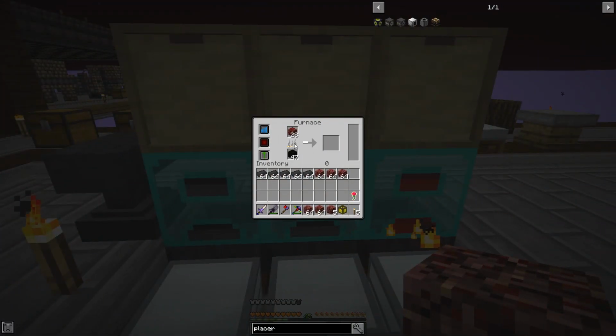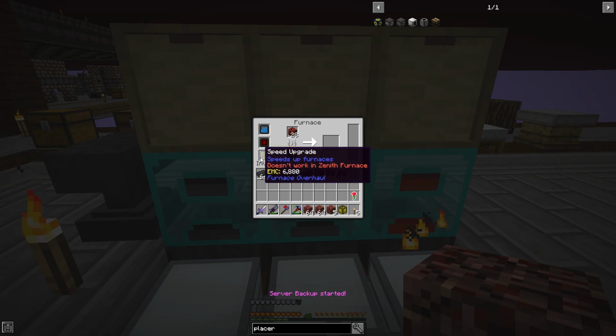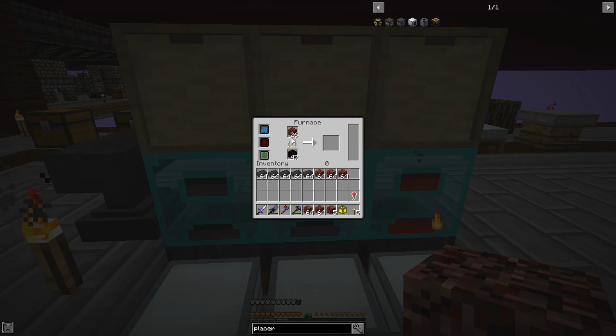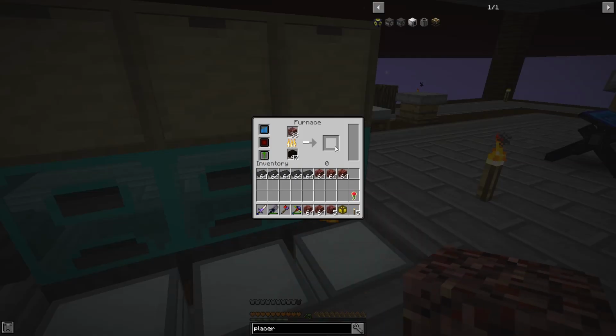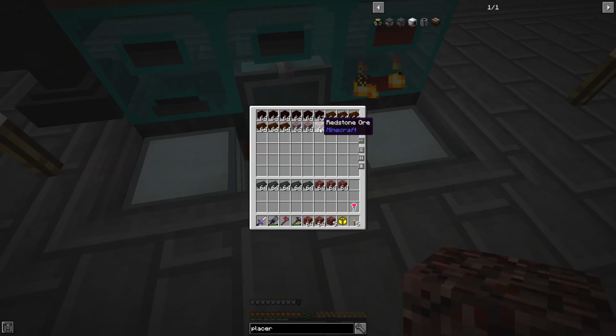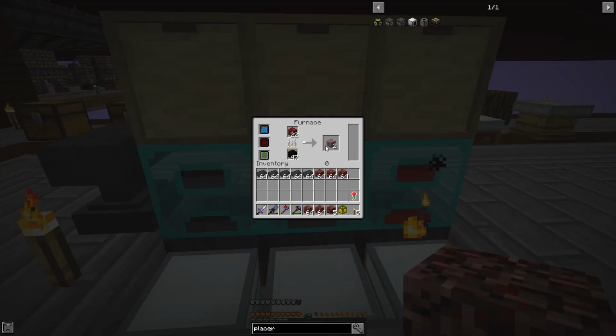So I just learned something cool. I have this ore doubler upgrade inside my furnace, and so the nether redstone ore is supposed to only give me 2. It's given me 4. So this is amazing, actually. Yeah, I'm getting so much coal and redstone ore. So I may make another trip into the nether and get more nether redstone ore, since I know that I'm essentially quadrupling how much ore I'm getting.